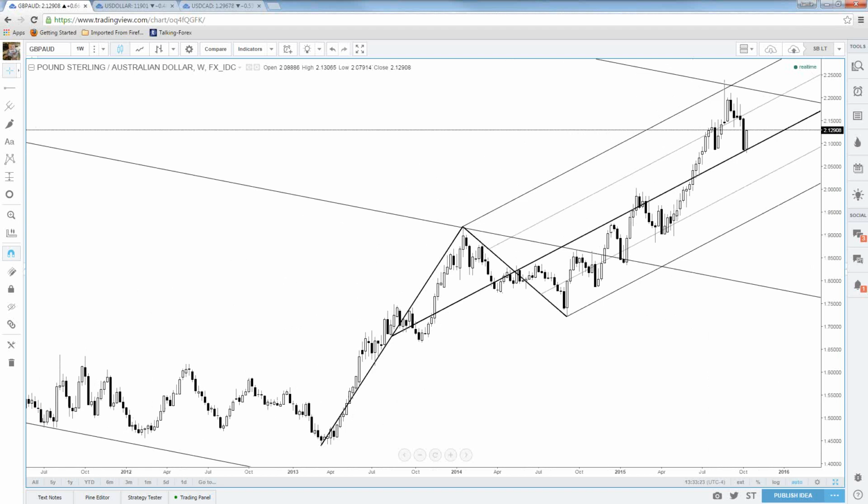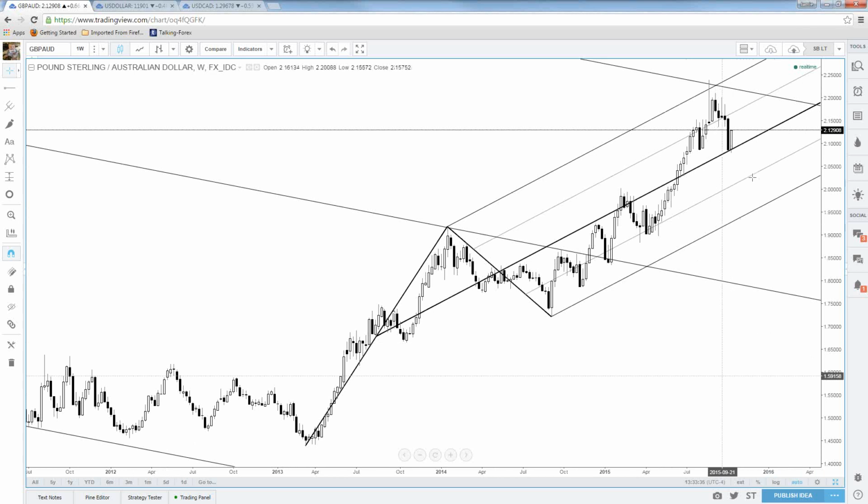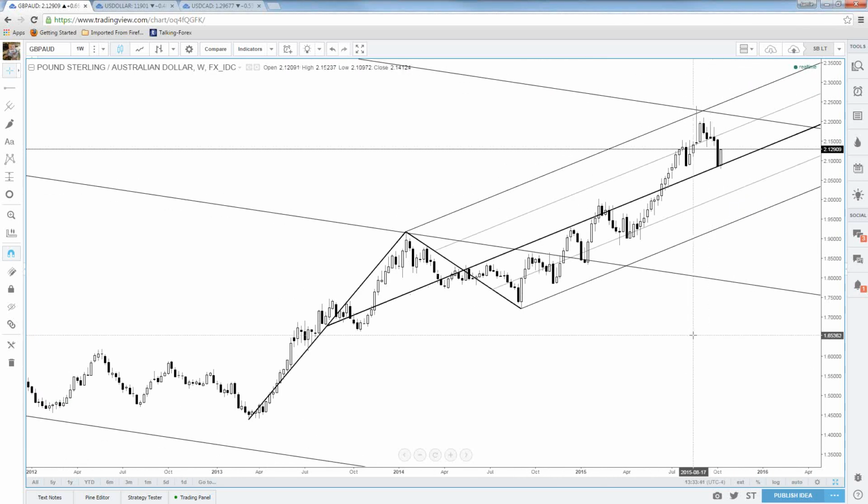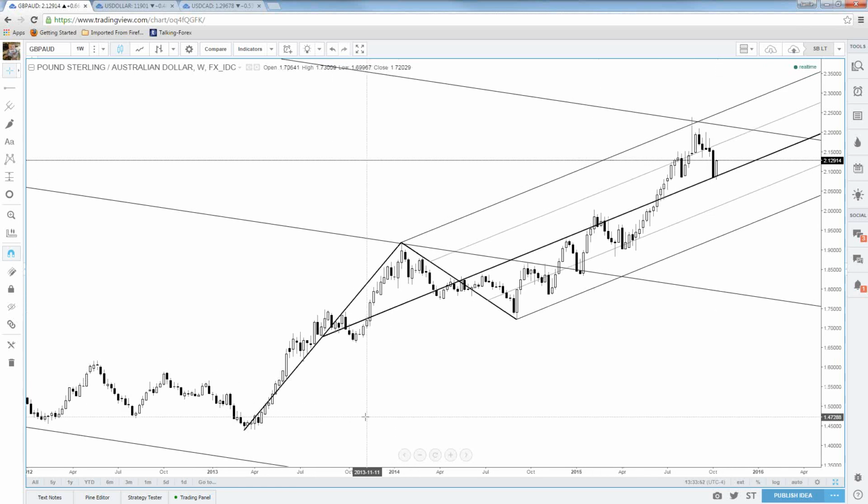Okay. And Molly's asking what's the new trend. Well, it depends what time frame you're looking at. I mean, I'm saying that pound Kiwi's at support, so you should buy it. Okay. There's not like a black or white answer here. Okay. I think that the really big picture has changed. Okay. And that the commodity currencies have bottomed. Okay, that's what I'm saying. So that's where I'm getting at.